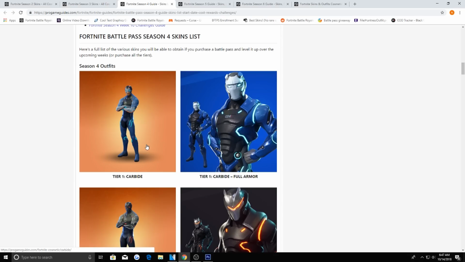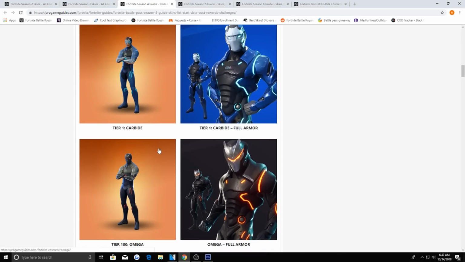So that's cool about season 4. But other than that though, honestly, not too much came out of this season. The best was Omega and his pickaxe. Those are my two favorite items from this season, and even then, they're not like the greatest items in this game. So let's move on to our next spot, guys.